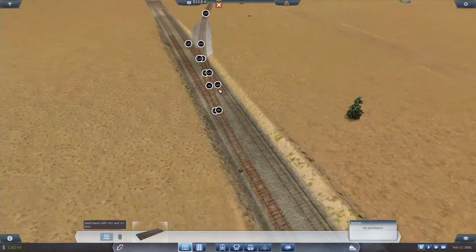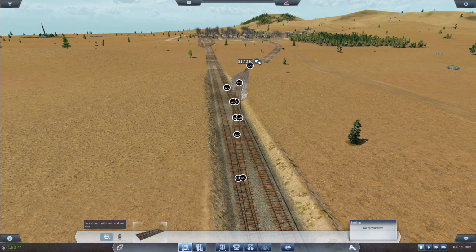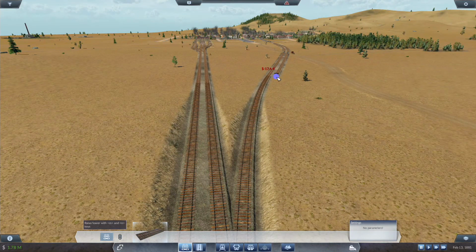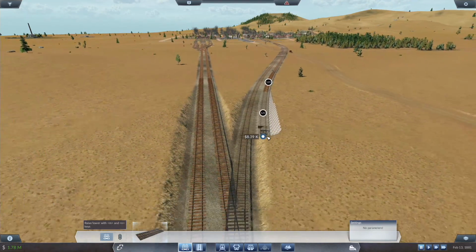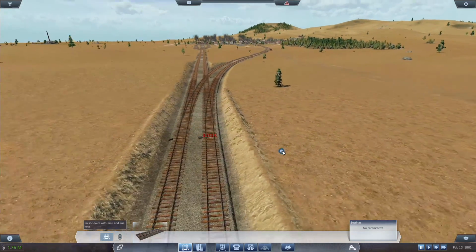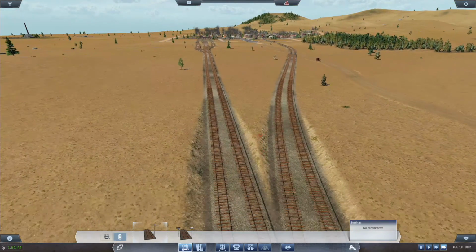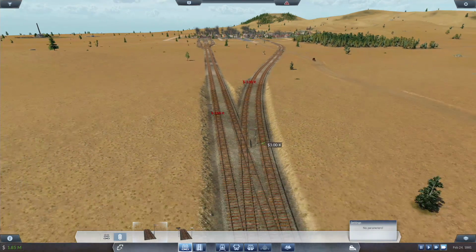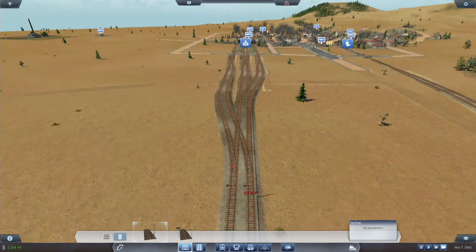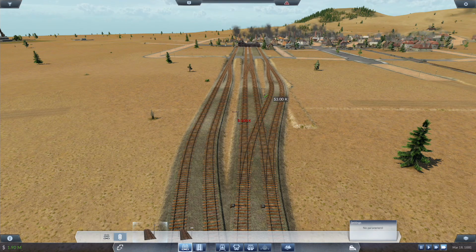And that is not ideal. Yep, that works for me. And snap point. There we go. Now we're just going to need signals. Right there. One there. There and there.